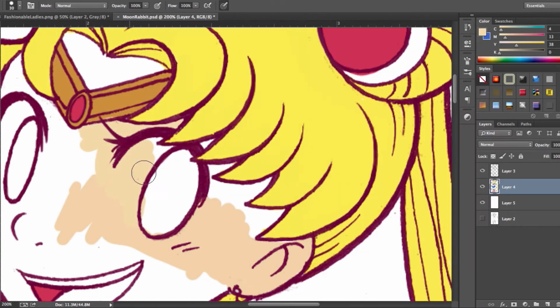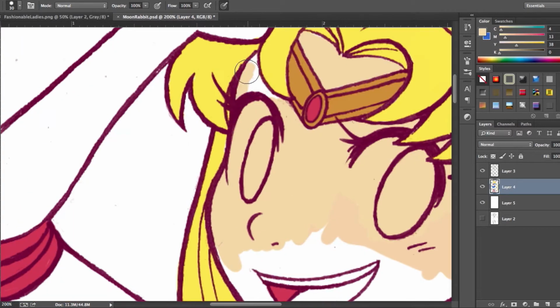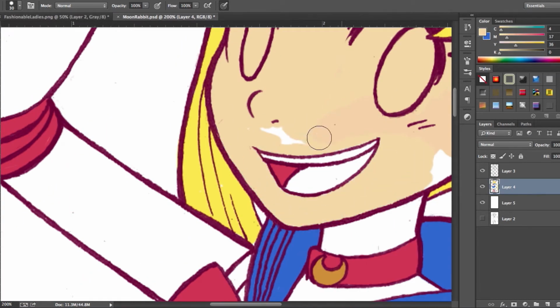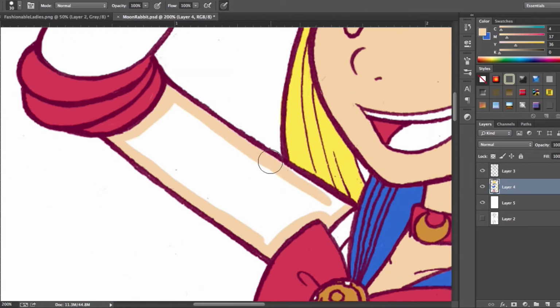Say what you will about the animation in Crystal, but I do think the red or dark pink line art was a really good idea. So I decided to emulate that here.